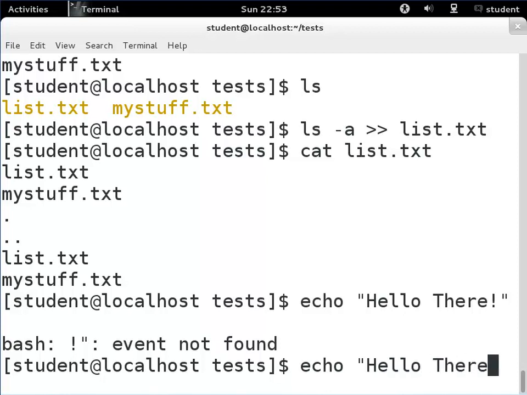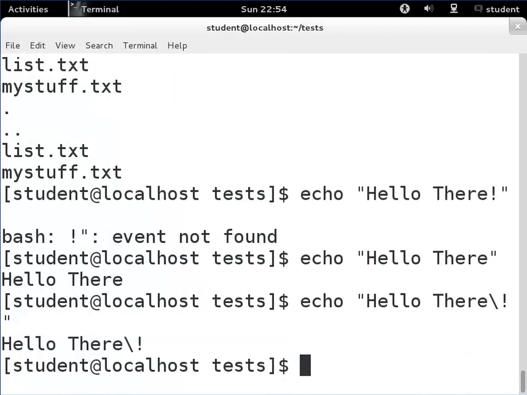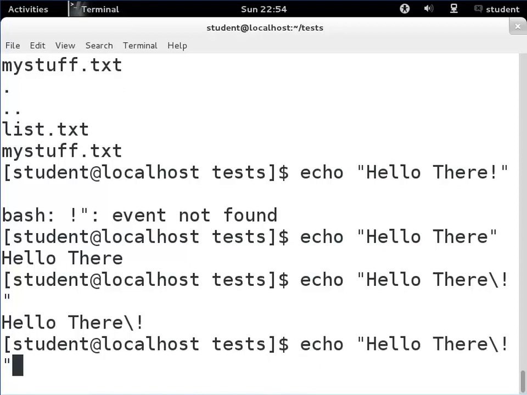The exclamation mark is a special character. I should have escaped it, but anyways, hello there. I think I can get away with escaping it if I put a backslash before the exclamation mark. Anyways, we're not getting into that. But as you can see, it displays stuff to the screen. Okay, cool.